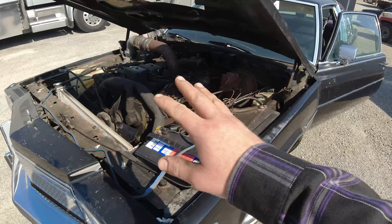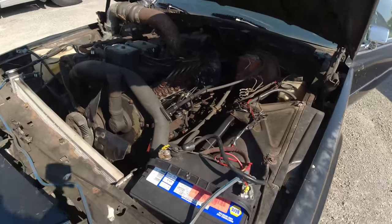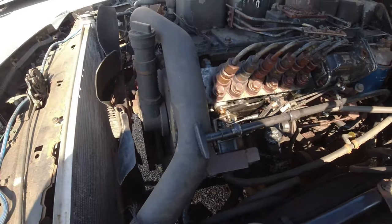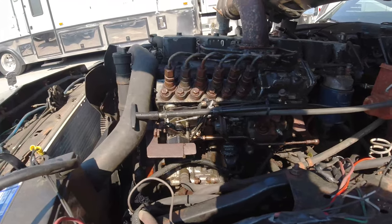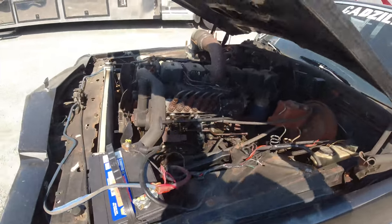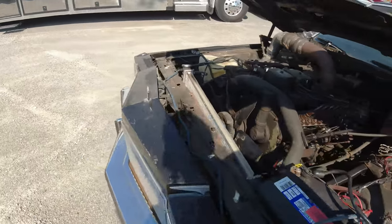All right, all joking aside, the whole reason I bought this is for the motor. P-pump 12 valve. If you know about 12 valve Cummins, that's the one you want. It's a '95 motor and it runs awesome. That was what had me sold on it.